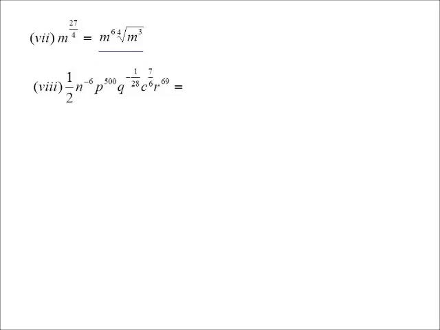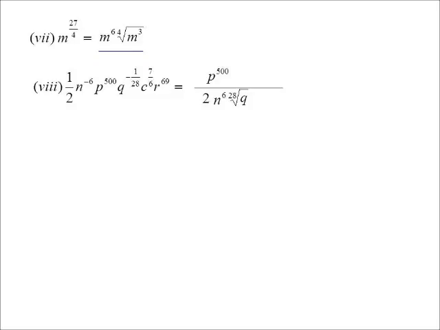There we go. Hey! Often in maths, what we like to do is get a simple concept and try and make it more complicated. But of course, if you break it down one by one, there's our vinculum. Half, oh well, we know how to do that. 1's on the top, 2's on the bottom. I'm just not writing down the 1 because in algebra we don't usually write 1 down when it's the coefficient. -6, it's on the bottom. Positive 500, it's on the top. -1 on 28, well, it's on the bottom, but 1 on 28 would be the 28th root of q. So on the bottom goes the 28th root of q.